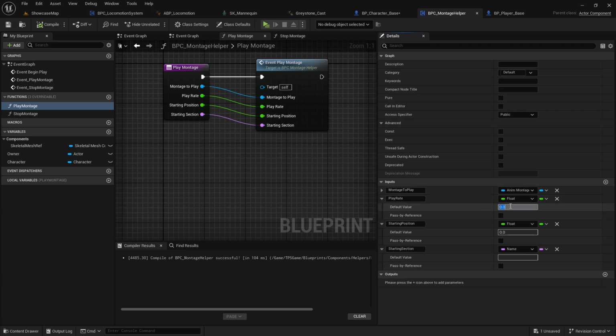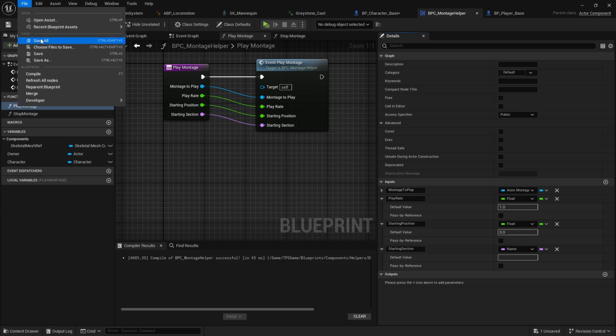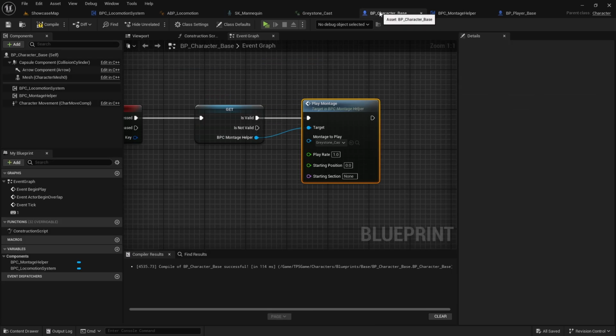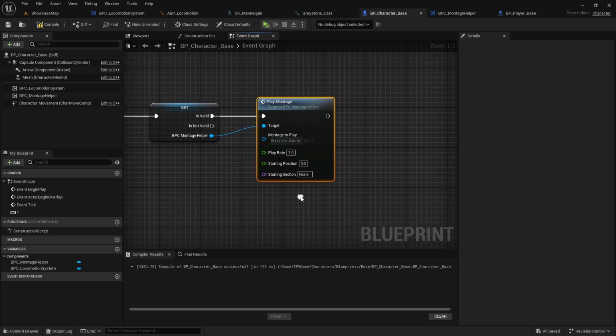Mainly I'm interested in this play rate, so ideally the default value should be 1, so I'll keep it as 1, and the rest I can keep as it is. And now if I go to the character base, you can see the default value is 1, right? So later on when you reuse these functions, we don't need to set up these values again and again. Instead it will use this default value as the default input, right?